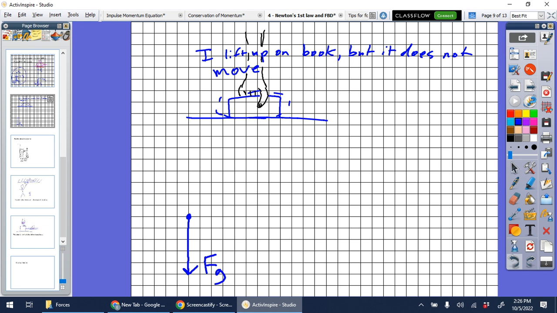Okay. So, like, how about this? If I'm only pulling up with 1 unit, then if that's my hand, how big is normal force? Gotta be 4, right? Everybody clear with that? Or what if I pull a little bit harder? What if I pull with 2? How big is normal force now? Guys, with me? If I pull with 2, how big is normal force?